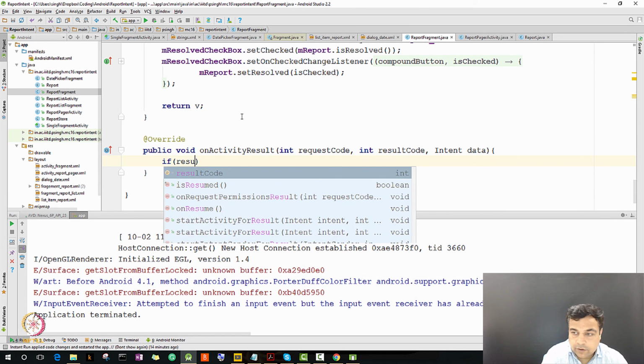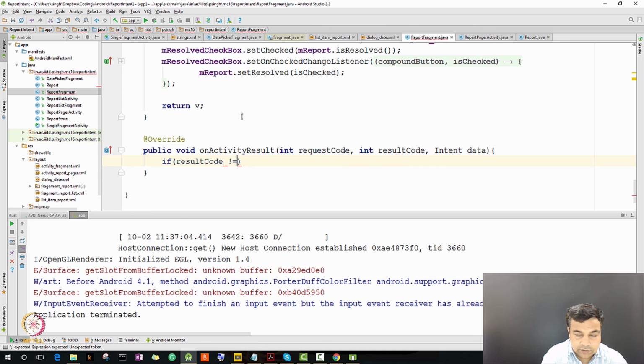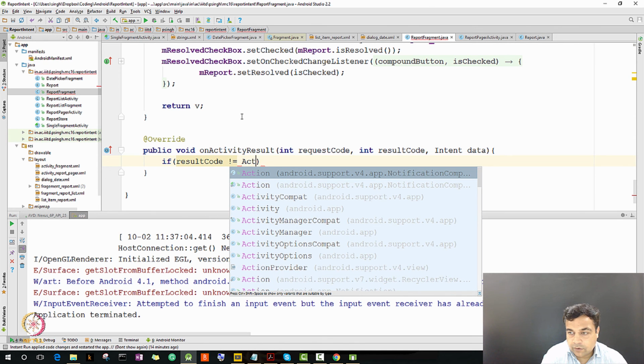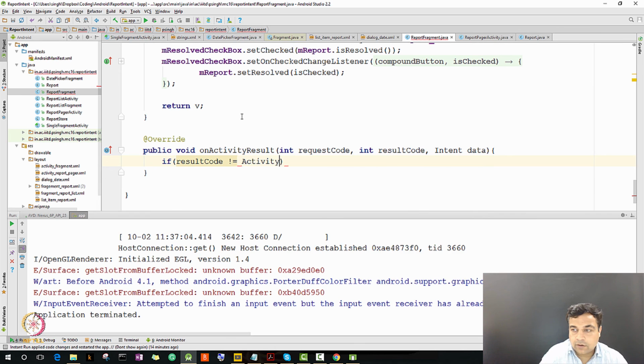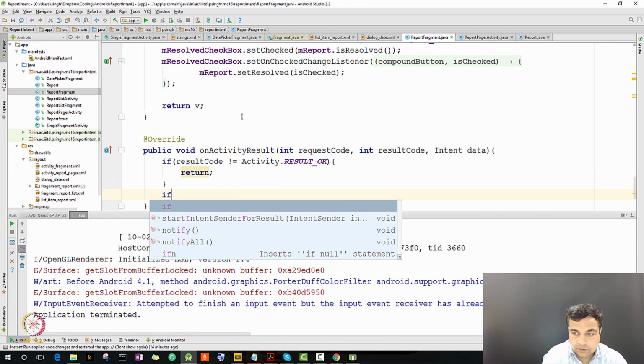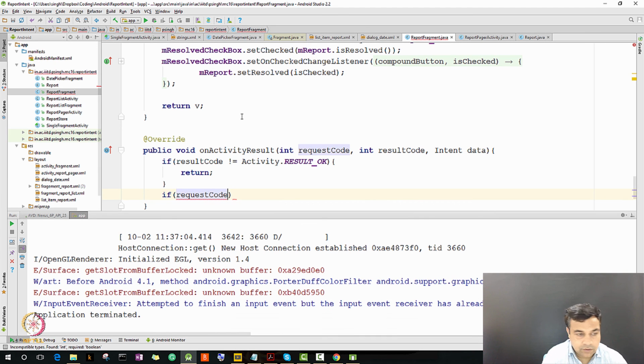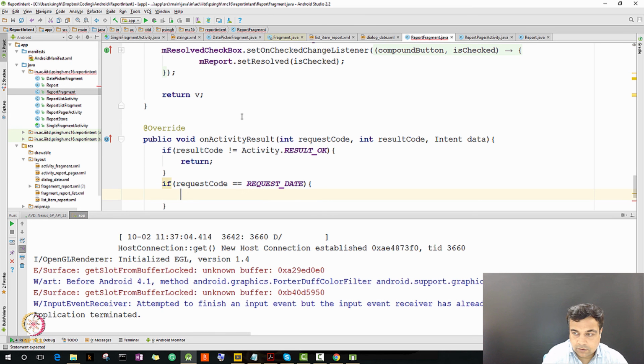So if resultCode is not equal to Activity.RESULT_OK, return.